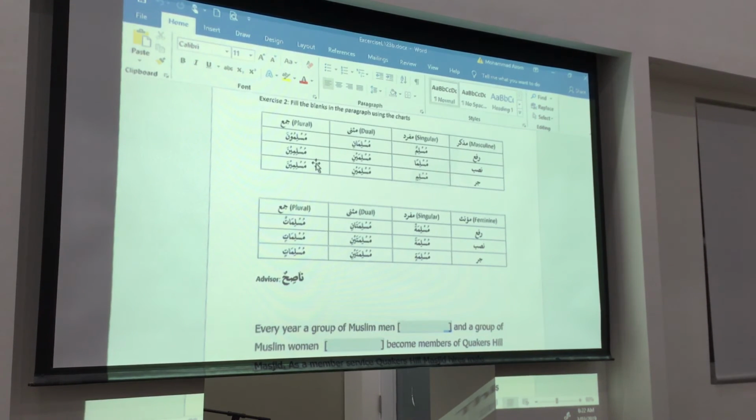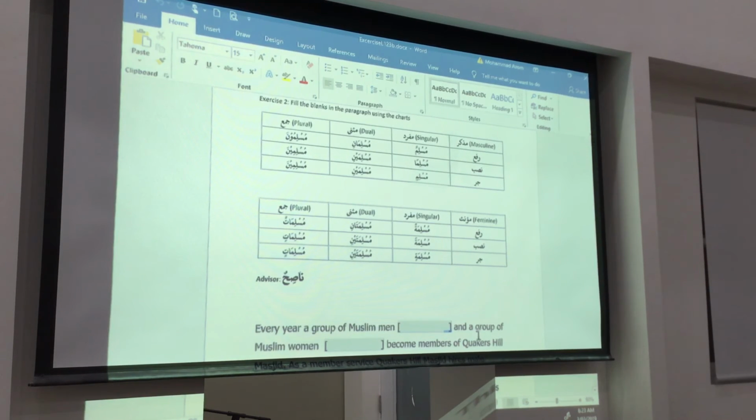Which Muslimina? Is it the nasab one or the jar one? Jar one. Why? I know it's the same, but I just want to know that you know. Because of the "of", right? So it's coming after the "of", a group of Muslim men. And a group of Muslim women, so it's again the jar one, Muslimatin. And when you say Muslimatin, there's an alif, so you just have to extend a little bit. Because otherwise this and this have no difference. This is also Muslimatin, and this is Muslimatin, there's an alif. That's how you make the difference, okay?